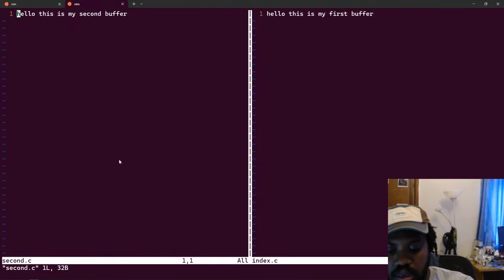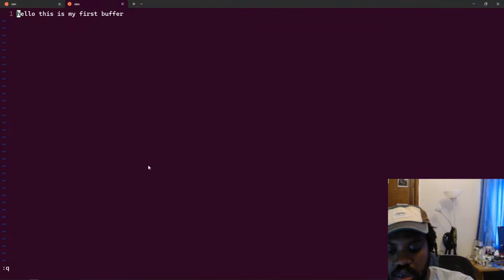Now if you press Q, as in quitting, exiting Vim with the Q command, this will only close one file. If you did this, you can see just one file is closed.